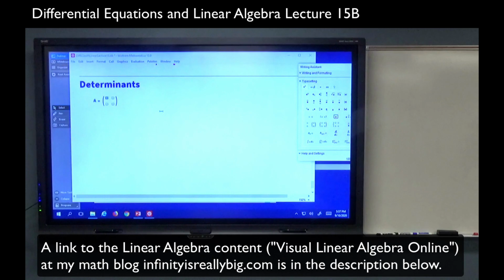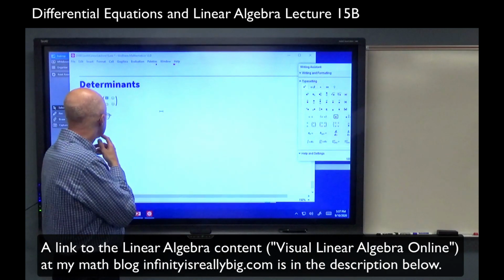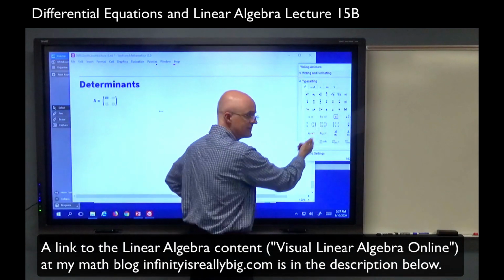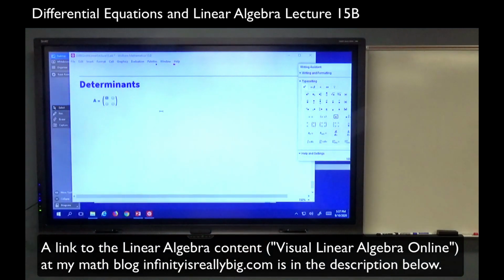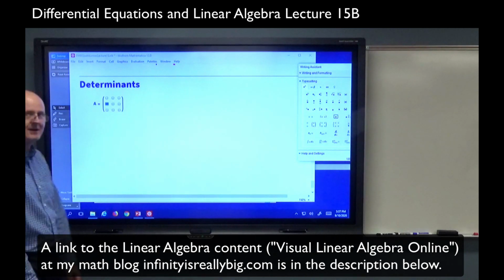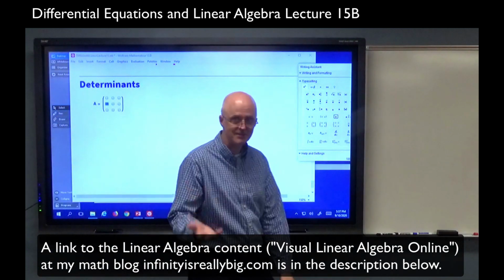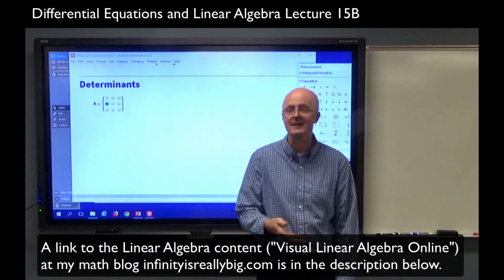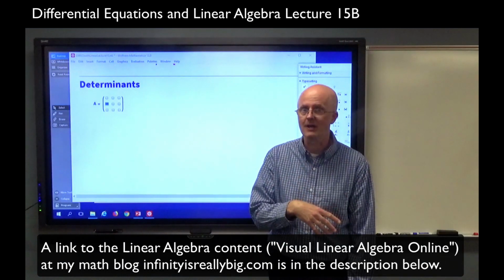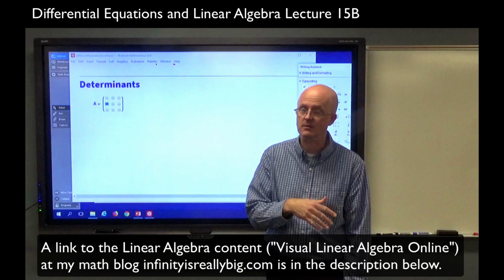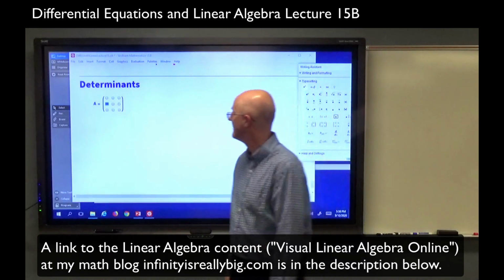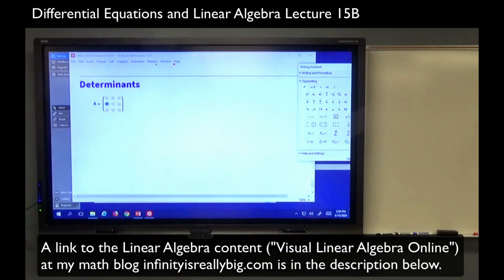So A is a 3 by 3 matrix. How do we get a 3 by 3 matrix when this palette only gives you a 2 by 2 matrix? It's a little trick. If you do a control comma, it adds a column, and control return adds a row. Control comma is a column because comma starts with C, just like column starts with C. Control return gives you an extra row. Return starts with R, just like row starts with R. So now we have a 3 by 3 setup.